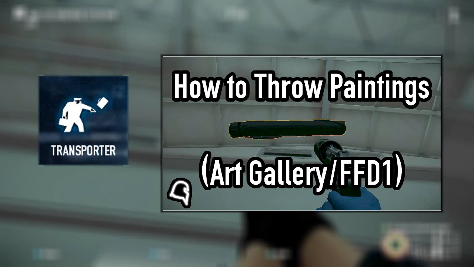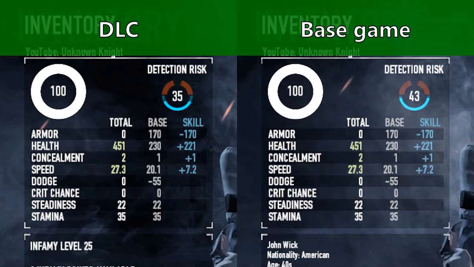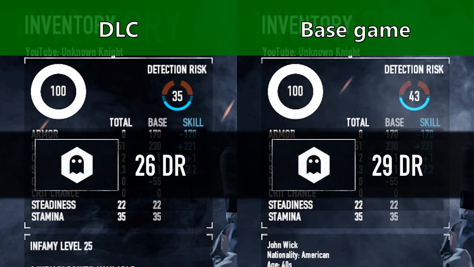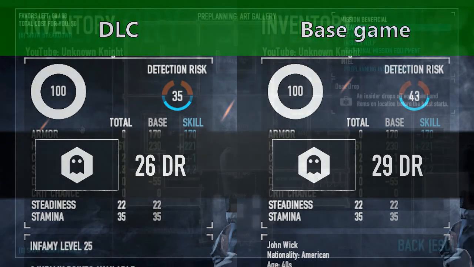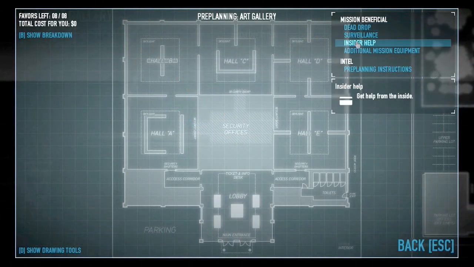Concealment-wise, the lowest our detection risk can go is 35 with DLC or 43 without. And adding on the AI Concealer boost, the DR can go even lower to 26 and 29 respectively, though it will not reflect in the inventory preview. I don't want to bore you guys with the various setups here, we'll have that at the end of the video. Pre-planning, yes, this is important.